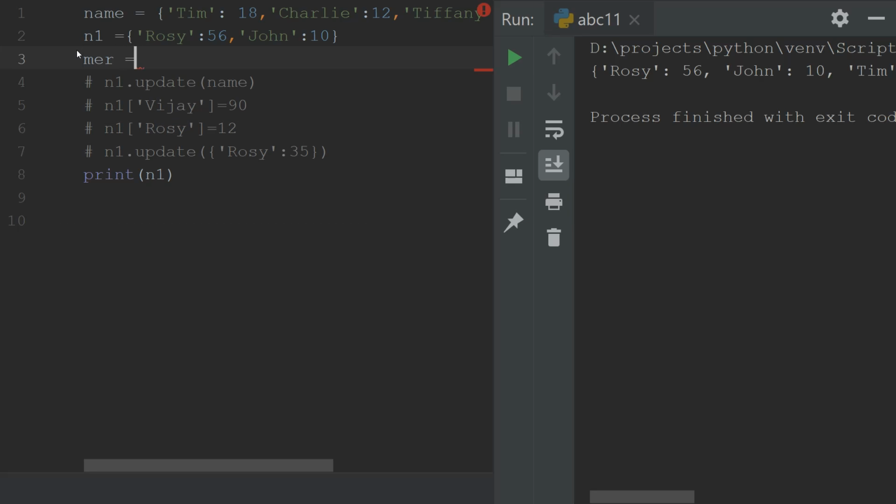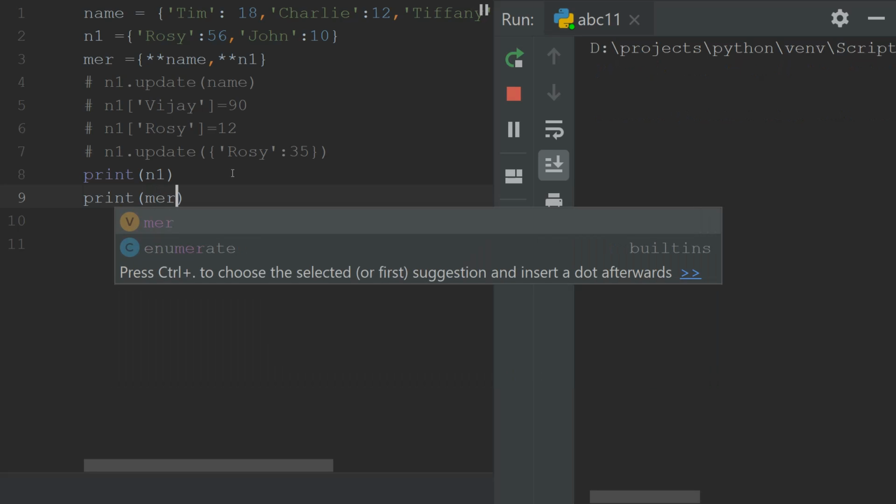And here I will be creating a dictionary, but this time I will be using double asterisk name and comma. Now wait a minute, I should be using a curly bracket here. And double asterisk n1. Now let us try to print mer and run this program code.